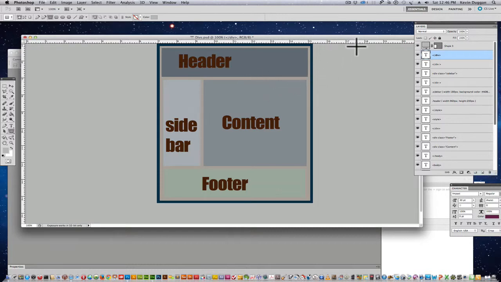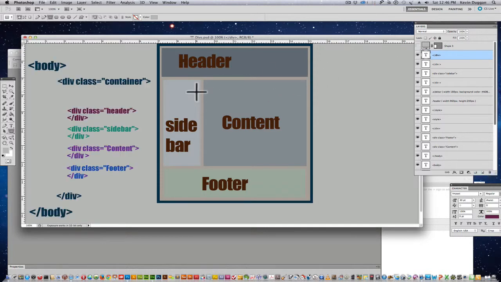Okay, so this would be what the HTML looks like for this. You'd see body tags, because the body is where all your content, vital content, or whatever you want to call it, is. The first thing you see is a div class for container, an open one and a closed one. Inside of the container are the other boxes: the header, the sidebar, content, and the footer. I put these all in colors. You wouldn't need to do that. And they all have an opening and a closing tag.